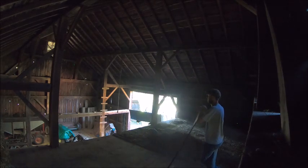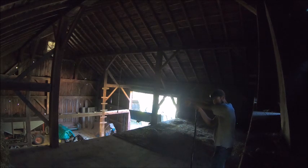Thing I really need to do, just because it could be a waste of space, the space could be utilized a lot better. I really need to get a loft like this on that side of the barn, because with that beam across there, you can't utilize all the headroom you got. I can't remember if that beam is at 8 foot or 9 foot, pretty sure it's 8 foot, but you can't have anything taller than that beam, because then you can't get it over there, so you got all that wasted headroom.